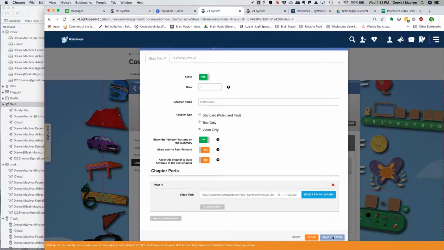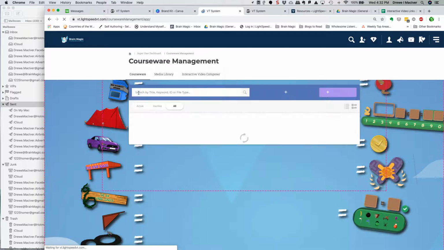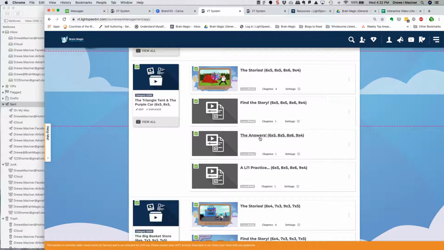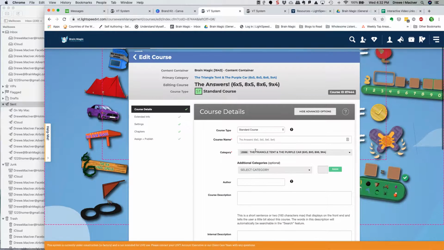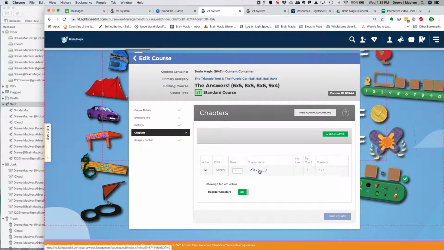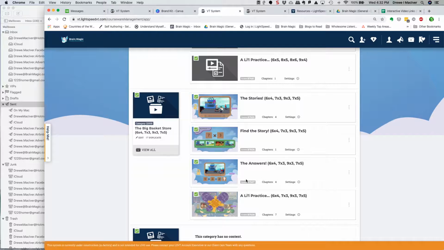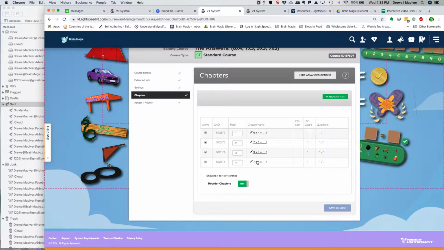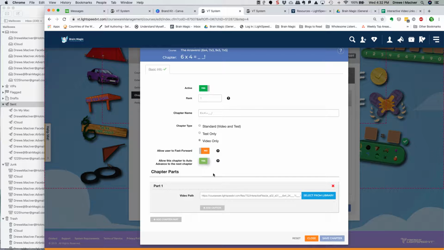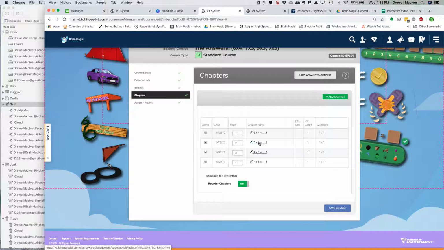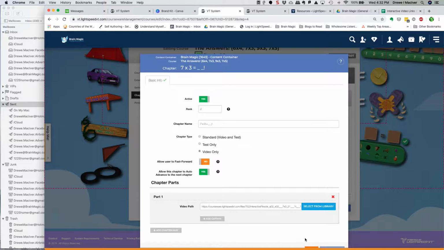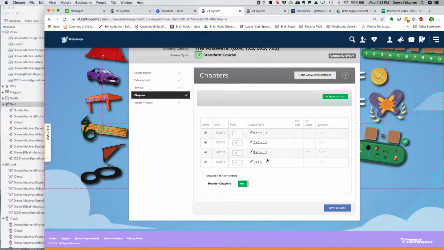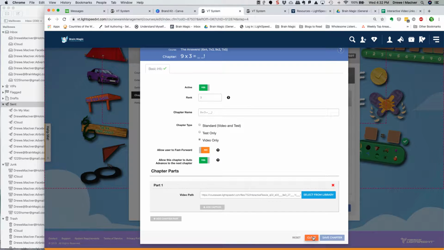Great. I'll close that. I'll do this again for the answer rehearsal section and it'll make more sense. So answers. For the chapters in the answer section, I'll go down to what you did earlier. For these chapters, for every single chapter, the settings are allow this chapter to auto forward. That's still the case. So the first and then the second one, allow chapter to auto forward, great. This third one, allow chapter to auto forward, yes, that's the same.